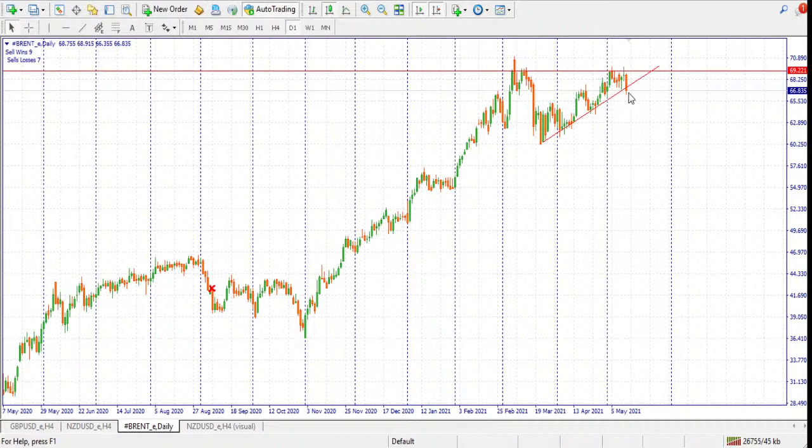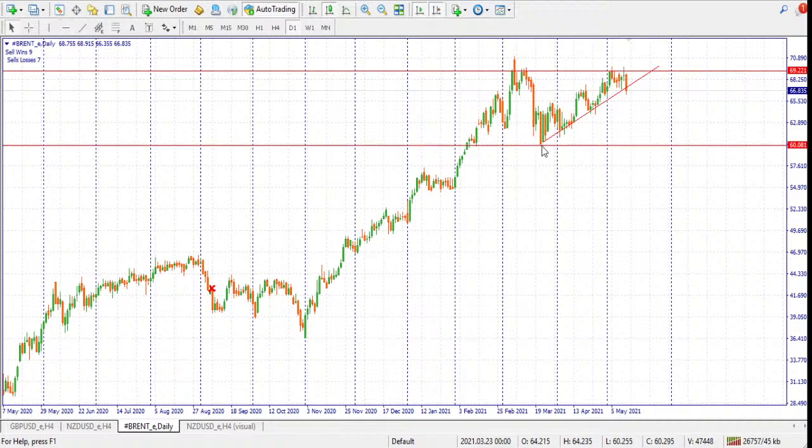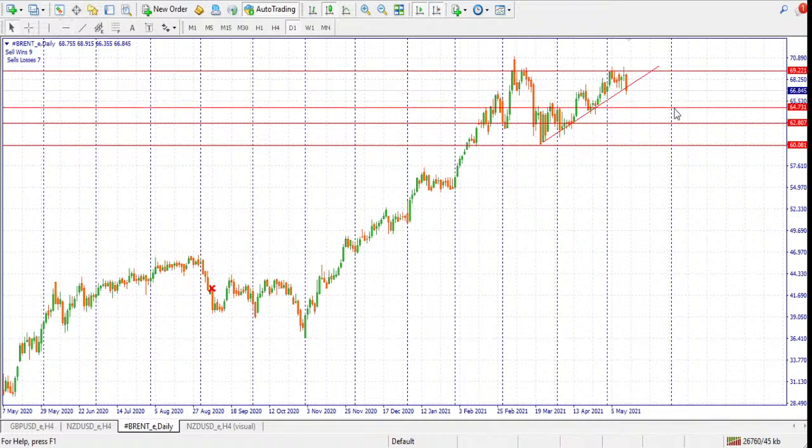And in case the price closes below this trend line, then we do expect a move to the lower side down to this point. The next target is this, and then the next target is this. These are the places where we do expect price to go. On the flip side, if the price should close above 69.221, then that will mean that we are now continuing to the upper side.